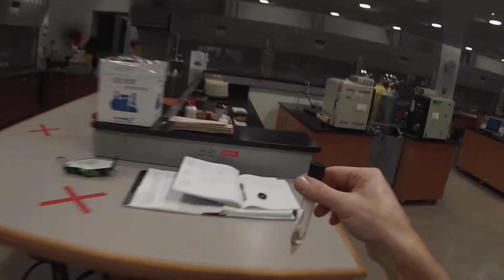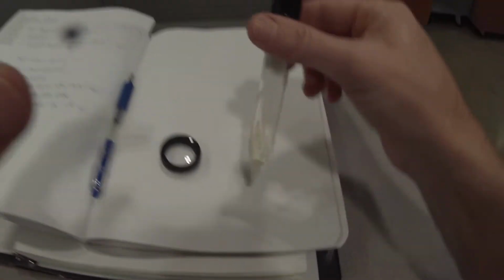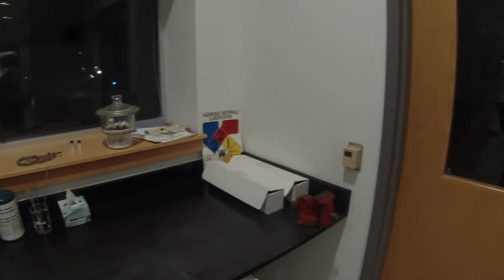That looks pretty clear to me. Pale yellow, very, very slightly yellow. And not cloudy anymore. So we're just going to parafilm that up and stick it in the freezer. And I already have a box in there that has some samples from a later lab, from later in the semester. So I'll just add that to the box.